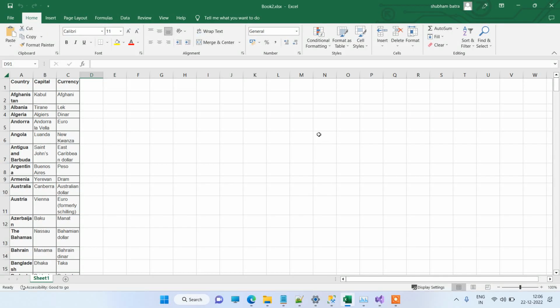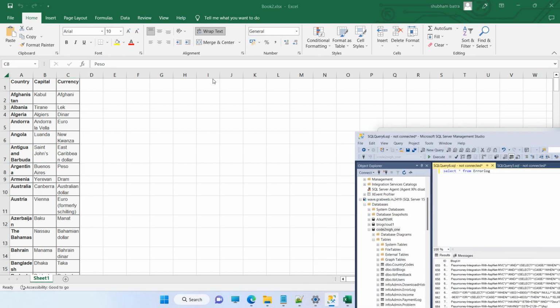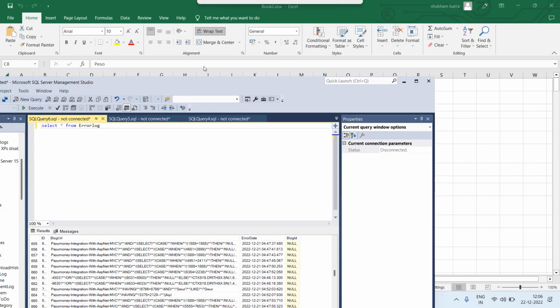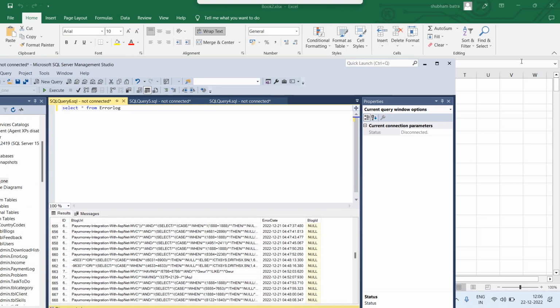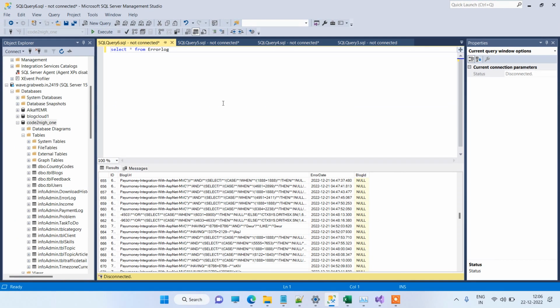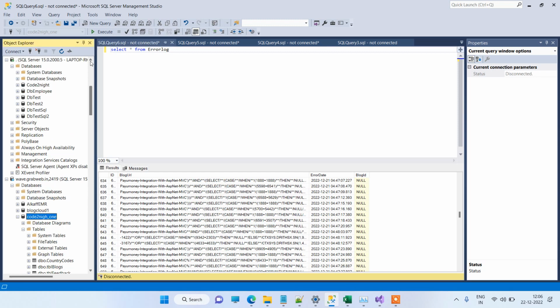In today's video, we will see how to import any SQL file directly in the SQL Server. So, this is the sample Excel file that we have over here, and what we will see is we will try to import this in the SQL Server. So many times people have the data which they want to import in the SQL, and they don't have to write any kind of code for this purpose, and they can import this directly in the database.